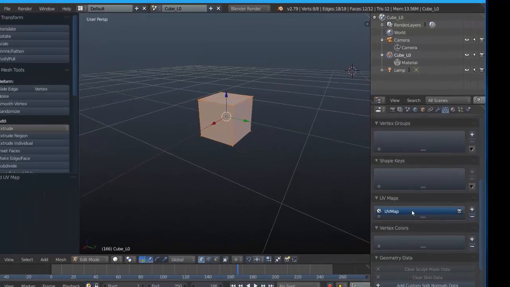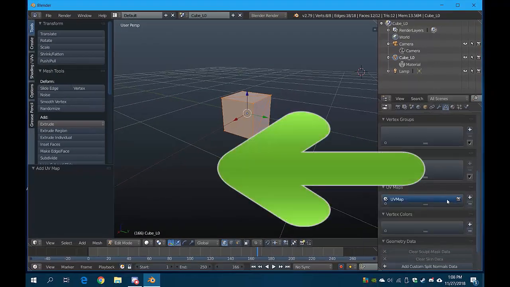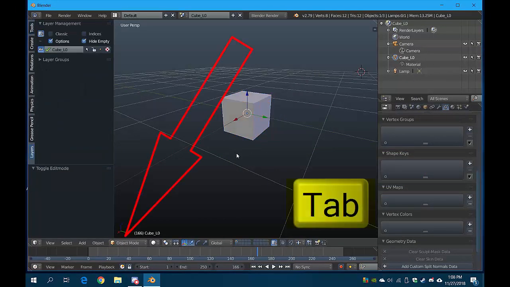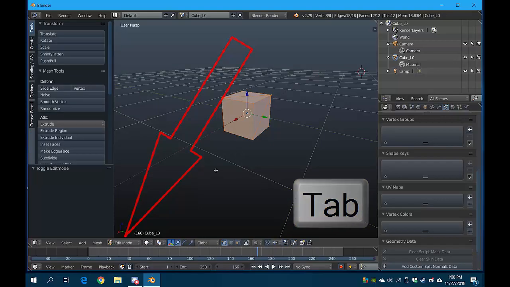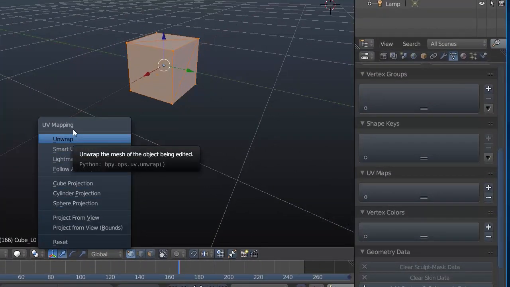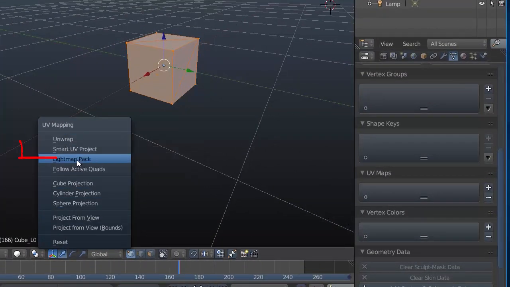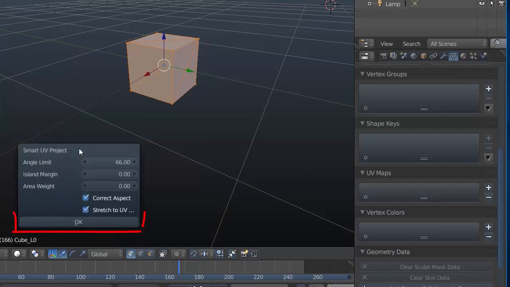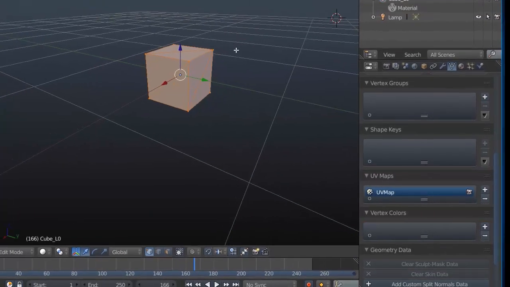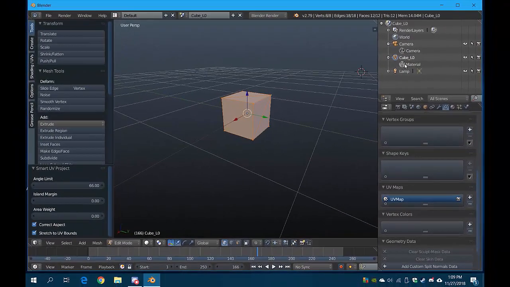A quick way to create a UV map is the following. Move your mouse to the drawing area. Hitting the Tab key will allow you to toggle the drawing area from Object Mode to Edit Mode. While in Edit Mode, press the U key on the keyboard, and that will bring up the UV Map contextual commands. Select Smart UV Project from the list. Leave the default options alone and click the OK button. This will create the UV map required by Planet Coaster. So now we have the first level of detail created.